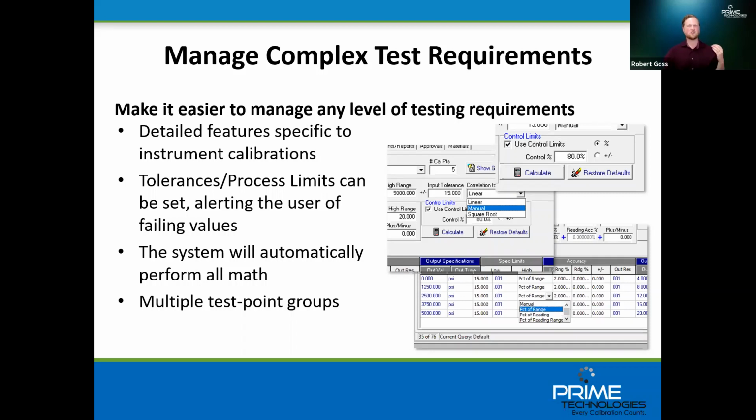Not only that, you could be testing a manual gauge where you're using a hand pump and you're sourcing PSI and you're looking at the dial and taking a reading of PSI. That might be easy, but you may need some more advanced functionality where maybe you're doing a smart transmitter and you're sourcing a Celsius input and you're taking your readings out in a milliamp output or something. The system should be able to handle that and account for that and display that, but it should also understand that when I'm sourcing 300 Celsius, I want to have exactly 20 milliamp output here. The system should be able to distribute all that and do all that for you when we're talking about calibration needs.